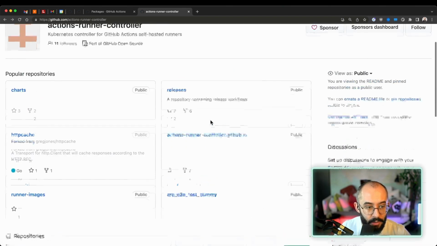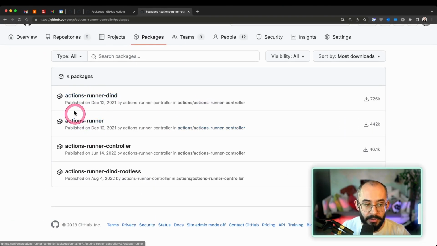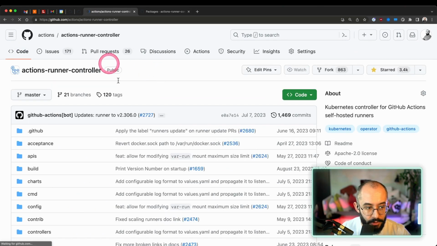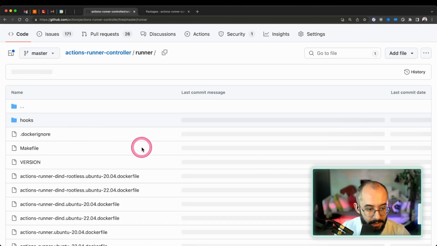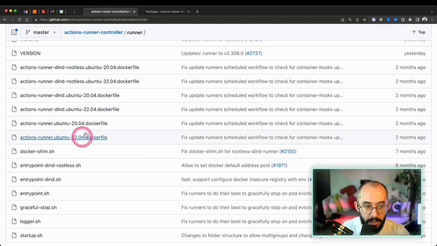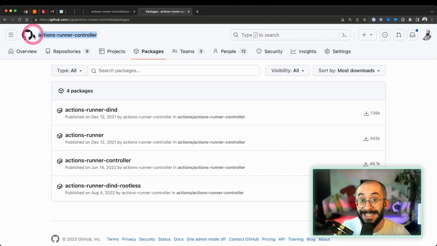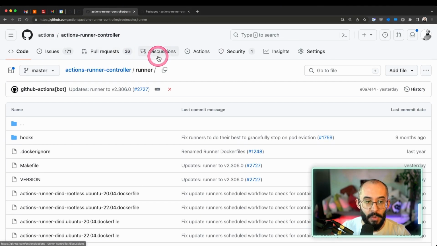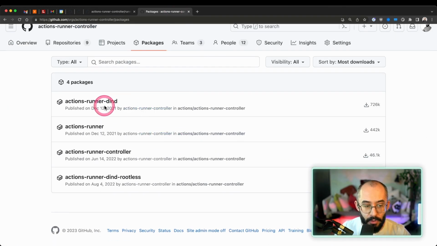Okay. And the second thing you will find here is also the packages, which are the old runner images. So here is where you will find the images that map to these files over here. So let me show you these images. Again, we said that we have this folder runner, and inside this folder we have these different Docker files, right? So whenever we build and publish, this is where we are publishing the images, right? Inside the Actions Runner Controller organization. And this repository is inside the Actions organization, right? So when we moved stuff, we moved this repository, and then the old packages remained under the old org.